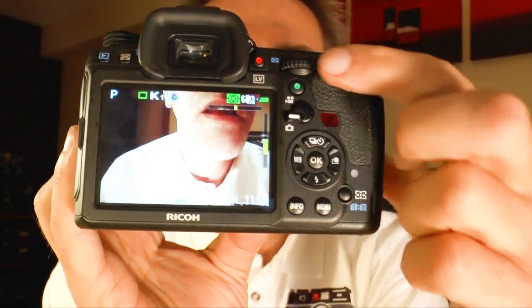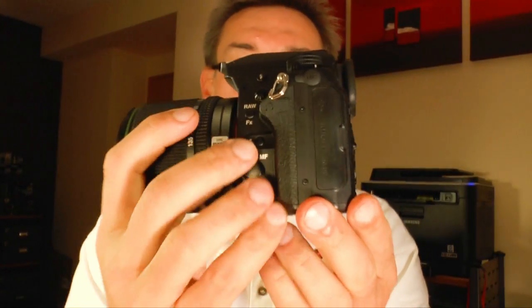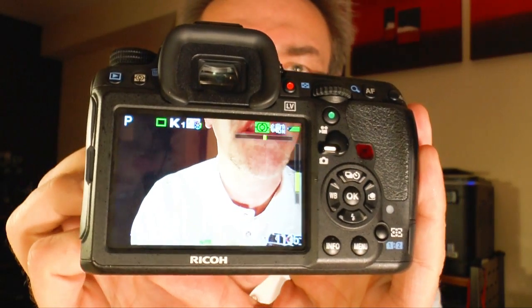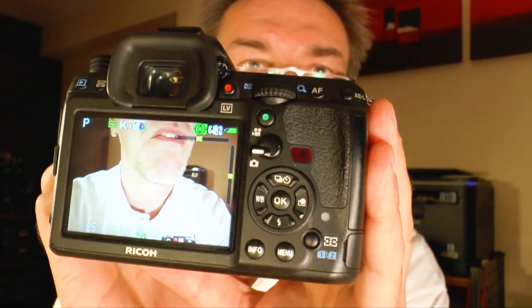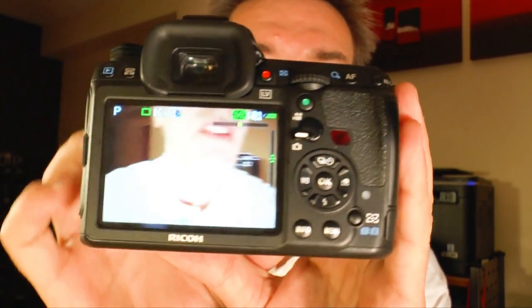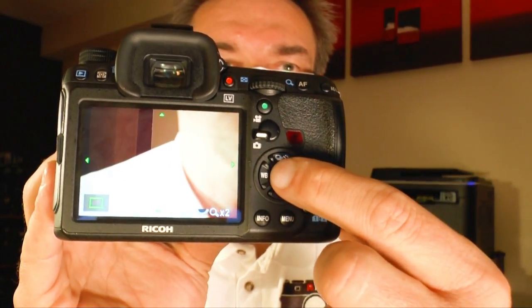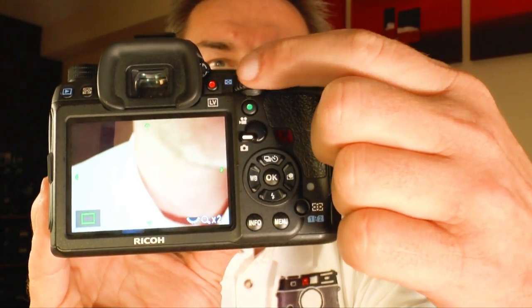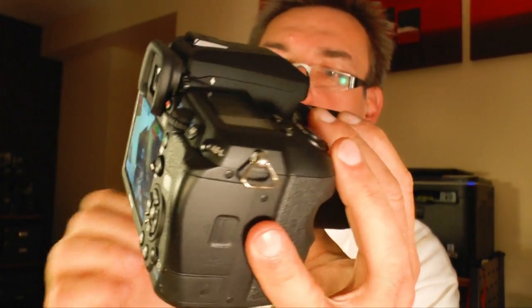Okay, and here we are. If you're in the manual focus mode here, and you use the live view, you will see we have the focus peaking. Let's go here, and if I go, you see here we have the focus peaking in the back side. The white line shows you that you're in focus, and you can go to the magnification up to 10 times. You see here we are, magnification 10 times. So yeah, manual focus on the screen in the live view is also very easy. Yeah, going back to the autofocus mode.